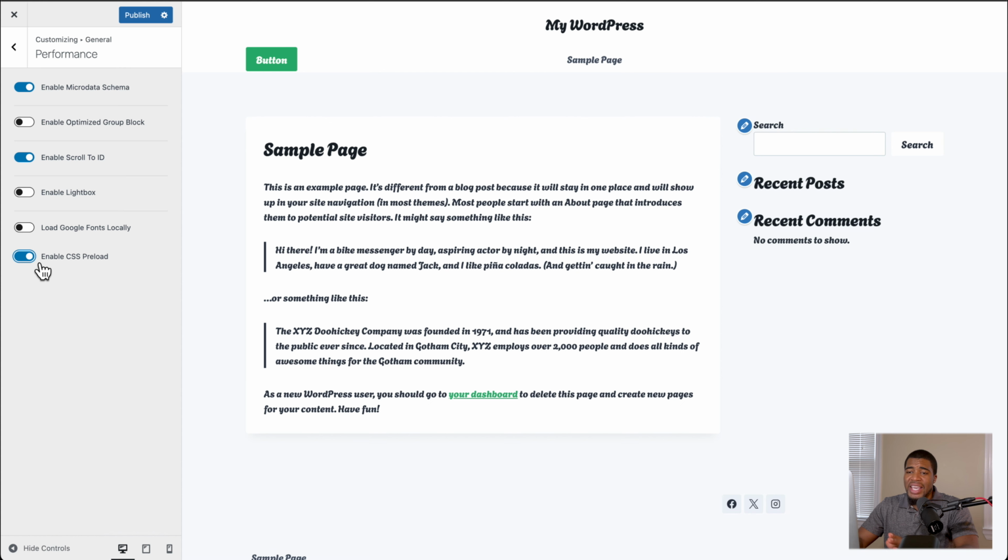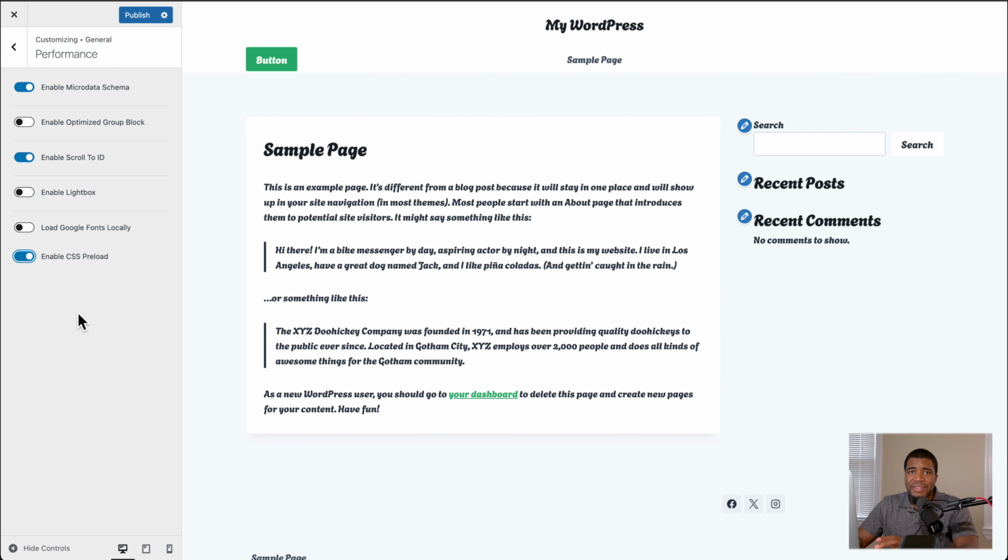What we found is that sometimes it is worth it more to use the feature directly from the Kadence theme and not the optimization plugin itself. That is something I know a lot of people have different opinions on, but it's something I learned based on testing: not all optimization features are created equally. Just because you see the same feature in different tools, it doesn't mean both tools use that feature in the same way. So just keep that in mind.